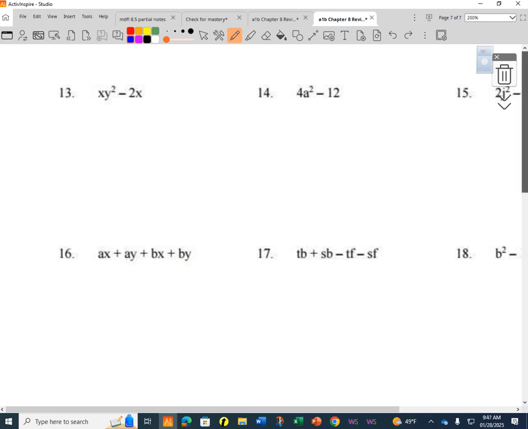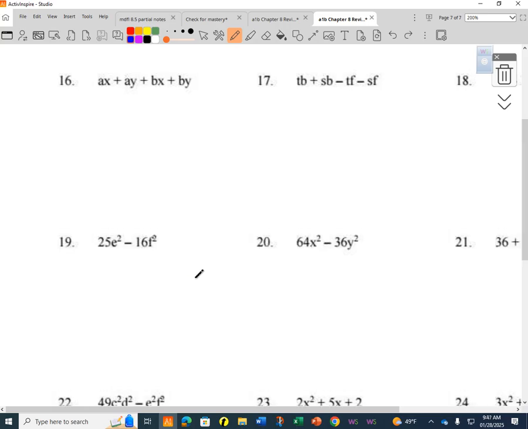Okay, 16. Same thing. 2 after 16? Okay, Brandon, we've done 2 like this. Tell me what to do. Group them, very good. After we group them, what do we do? We give ourselves 2 groups here, right? I'll give you that hint. Now what? Yes, greatest common factor of each group. What's the greatest common factor of the first group? Perfect. How about the second group? B, plus B.